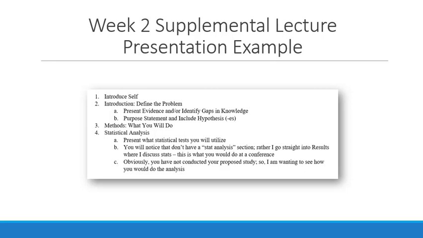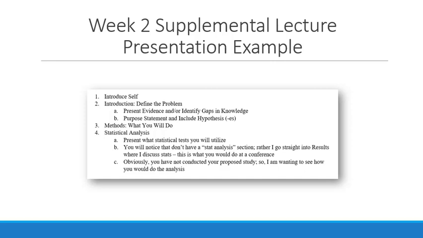All right, so this short screencast is illustrating what I'm looking for in your presentation screencast. You're going to be trying to deliver this as if you were doing a 10-minute platform presentation at a conference. So you're going to be introducing yourself, defining the problem, so having an introduction and presenting evidence and identifying gaps in knowledge. You're also going to present your purpose statement, so the purpose of this study, and list any hypotheses.